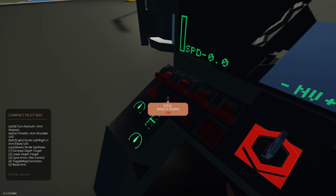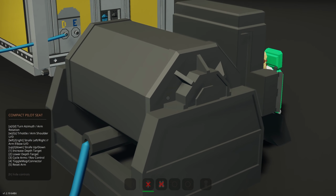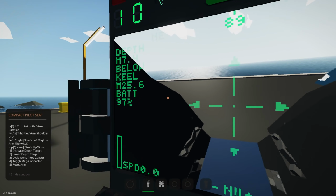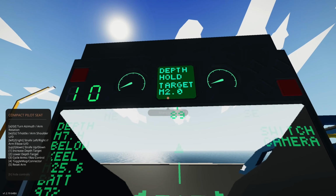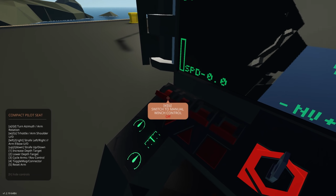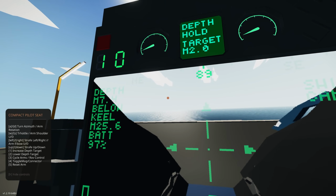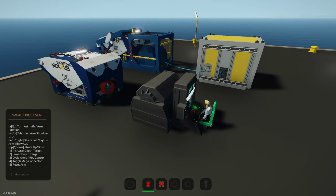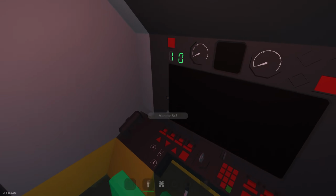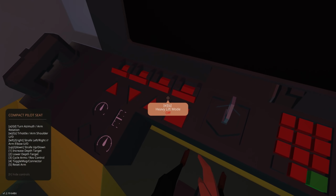Surface mode. We got winch up, winch down. Now the winch, if I'm correct, is this winch here that we've got on it, and that we can go and obviously winch it down or winch it up. I don't see any indication of the length of the winch though, so I'm guessing it just goes and does its own thing, doesn't it? Okay, so switch to manual winch control. Okay, so that would be us, and then we can manually lift that down. Okay, cool. Very nice. I want to see how this one works. So this has got the whole thing, but it's just inside of a little area. Cool.